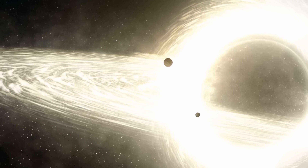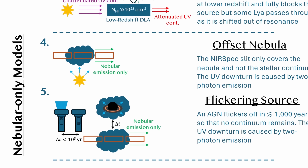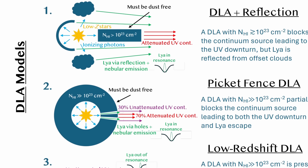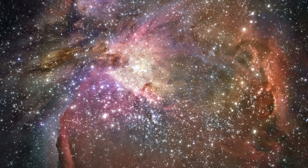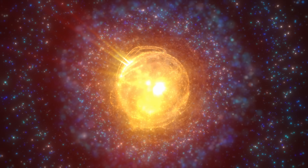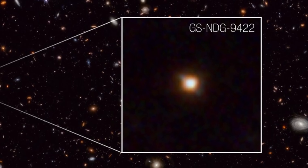It was not entirely clear what was causing this. One initial assumption was a central black hole causing all the surrounding gas to glow bright. This is technically still one potential explanation, but the emissions don't resemble a typical black hole. Other models involving reflection or some structure around the star don't explain everything either. But if this is coming from extremely hot stars surrounded by typical gas in a typical galaxy, the emissions seem to match observations almost exactly. A typical low-density, low-metallicity environment found in nebulae, but with ridiculously high temperatures powered by very hot, very massive stars — resulting in a never-before-seen light spectrum from a distant galaxy. Gas outshining stars, caused by the stars themselves, seems to be the best explanation.